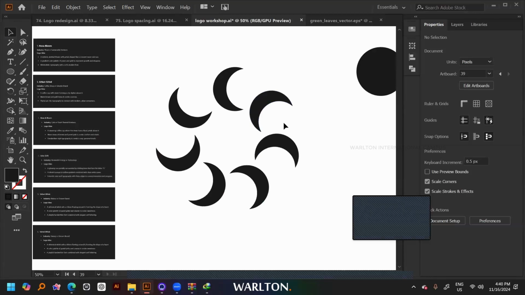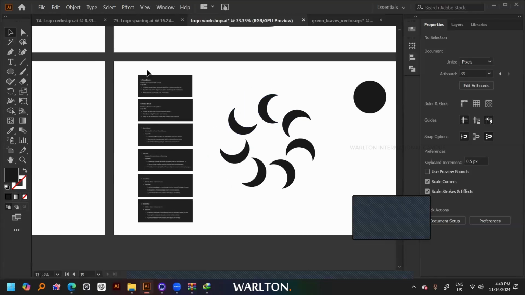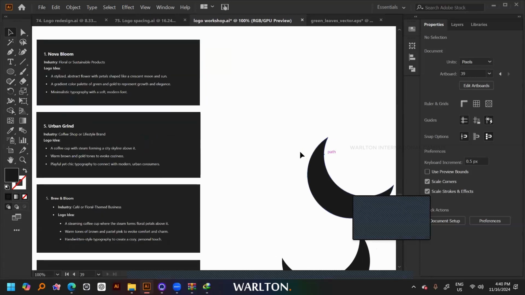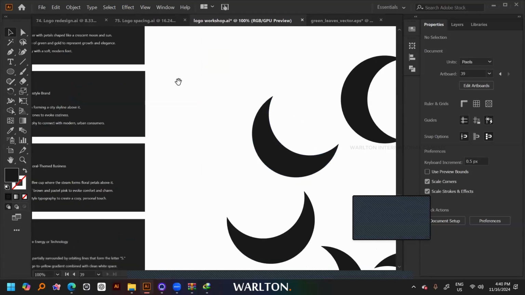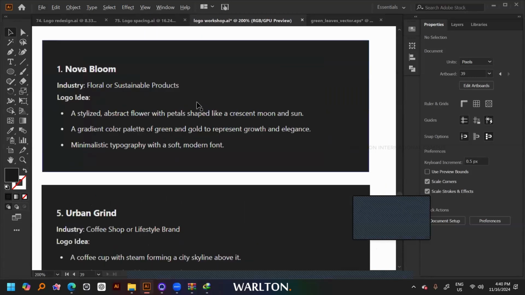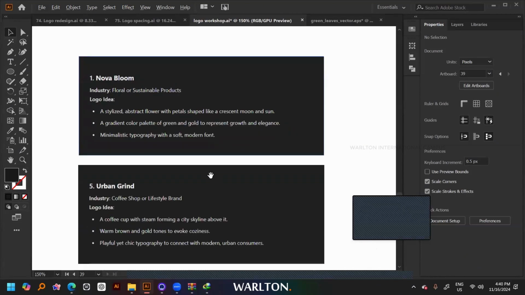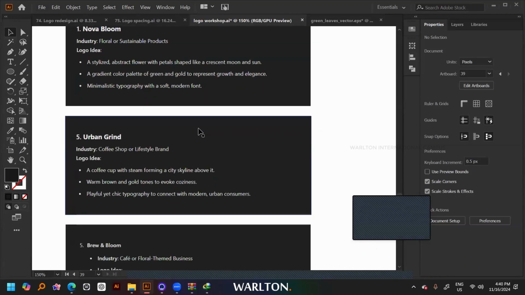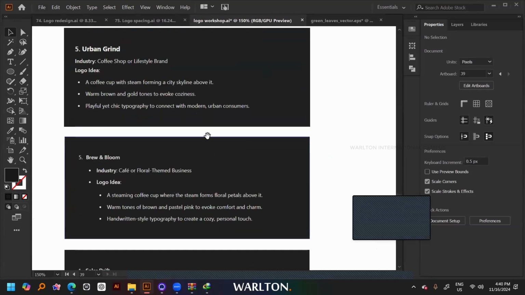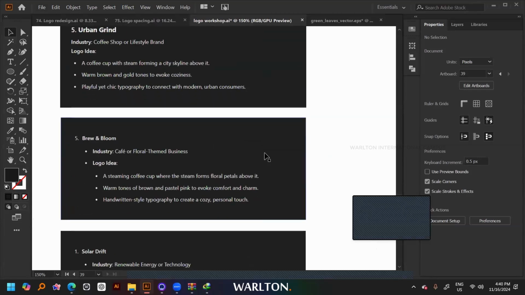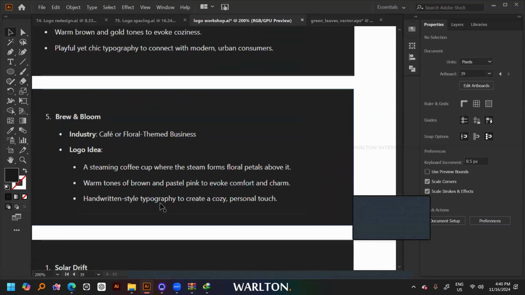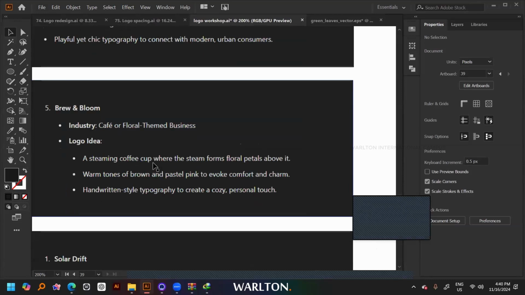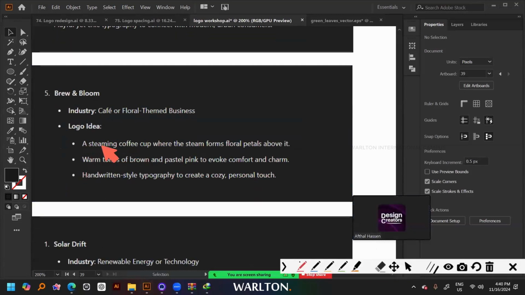Yeah, then it will still look like a moon, the crescent, and it will look like a flower. I think that's a good idea. Okay, this is also awesome. As you can see, I think this is the last one we'll do.